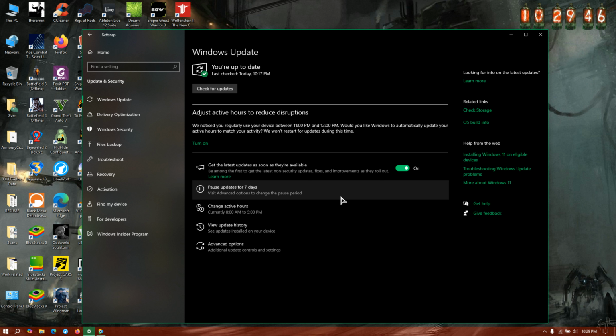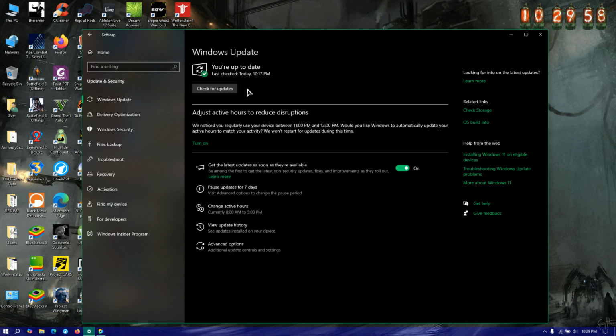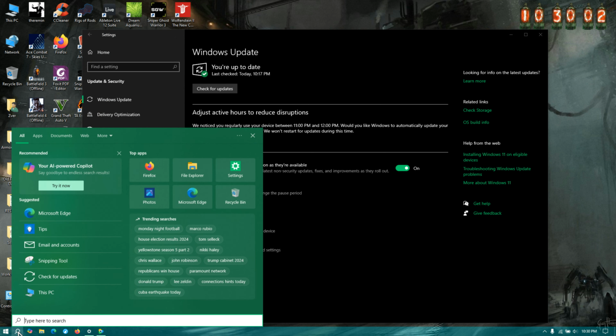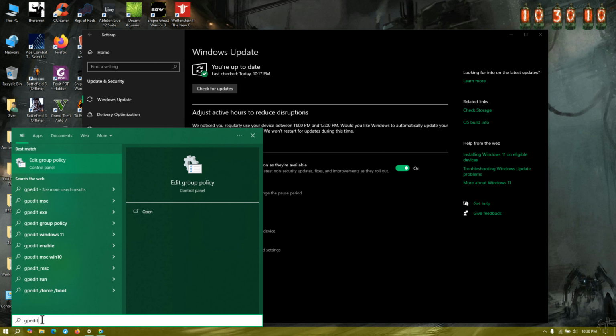So I'm going to show you how to update the group policy to exclude driver updates in Windows Update. So first, you're just going to click here on your search and type in GP Edit, which is the group policy editor.